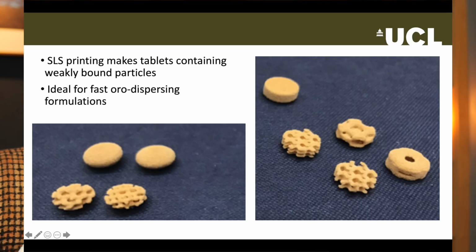Incidentally, the laser can be so powerful that even metal powder can be fused in this way. But we don't use metal particles in medicines. No one wants that sort of iron tablet. You will probably not be surprised to know that laser sintering produces weakly bound powder tablets, very similar to those made with powder bed printing, and so they also tend to be fast dispersing.